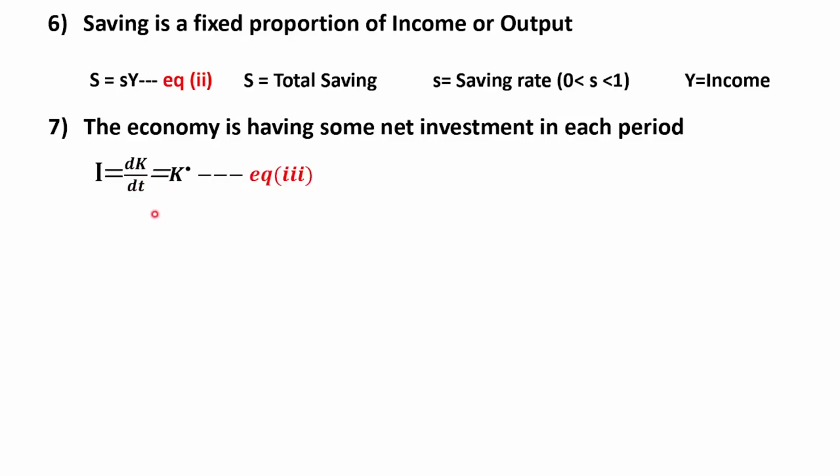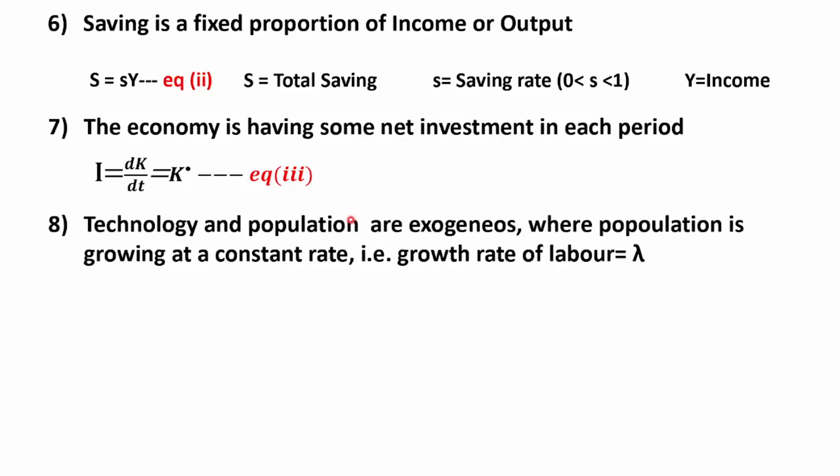Whenever you take the derivative with respect to time of any variable, we can write a dot. So here dot means with respect to time. So simply K dot means net investment with respect to time. But in our first equation we had K asterisk, which means the capital labor ratio. Another thing you need to note is that net investment means after deducting the depreciation.